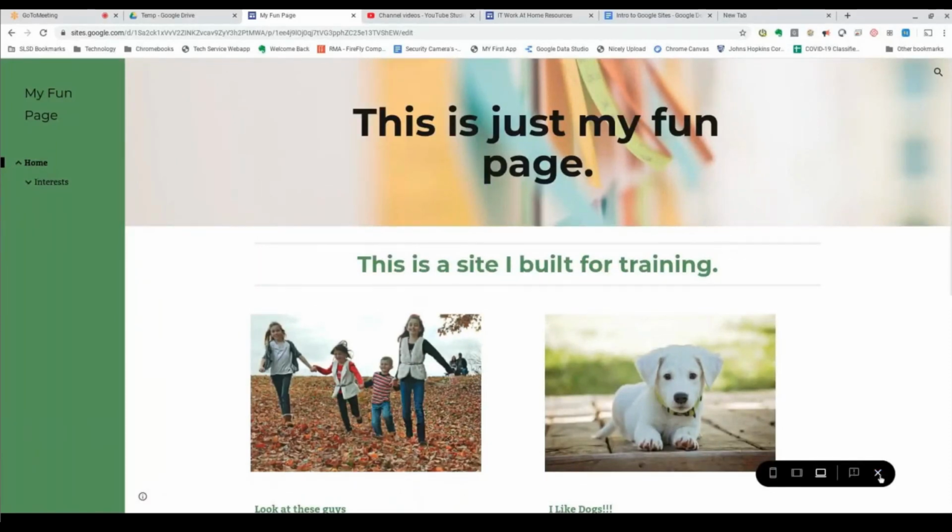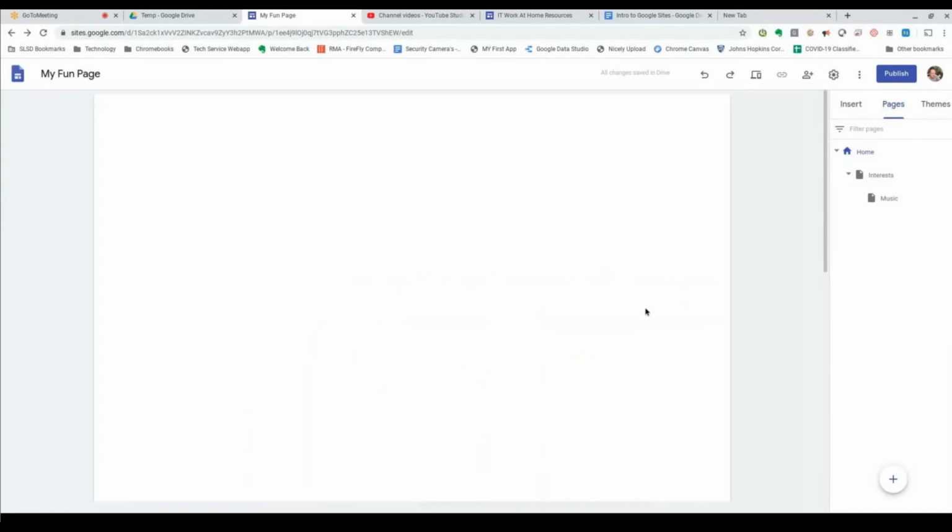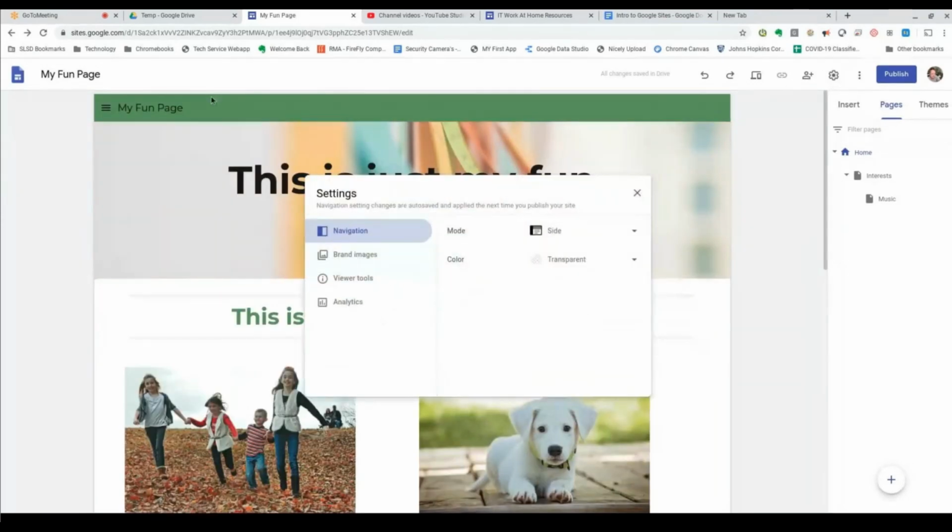Now, if you know that you're not going to have a ton of pages, the top looks a little cleaner, but pretty soon it will fill up all of these.